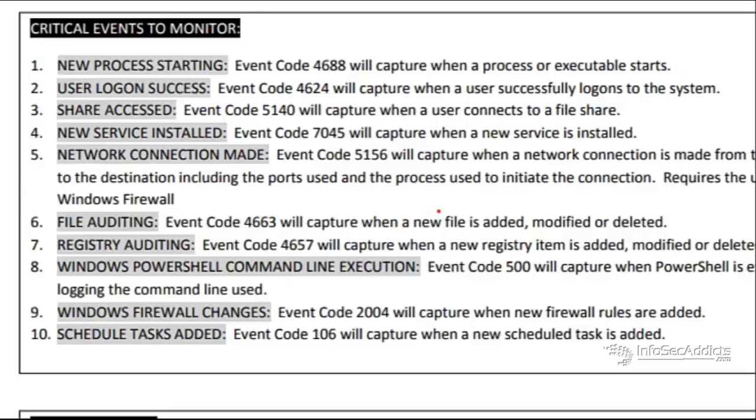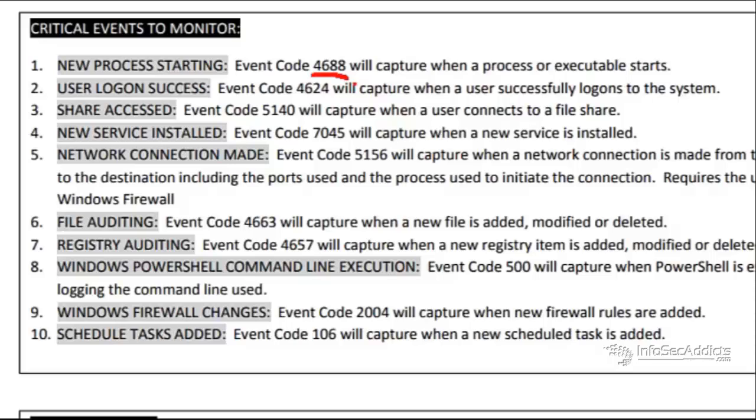So you definitely want to look for new processes that are starting. Now, here's the thing that gets a little confusing for people. A lot of people aren't used to Windows event codes by type and number. So a new process starting is going to be an event code 4688. So if you've got a brand new process that's spawned in the logs, it's going to be a 4688.